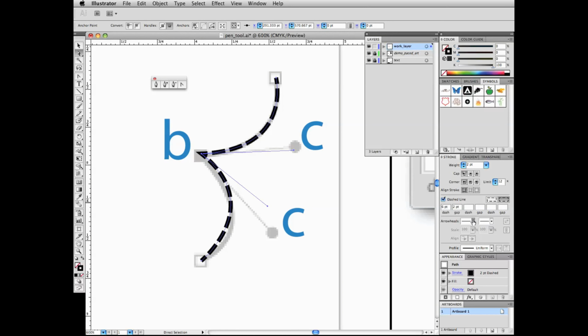You can also add arrowheads to your lines. And you can even change the profile of your lines. So you can get different interesting lines. All right, so using the limit, caps, corners, dashed lines, arrowheads, and profiles for your line.